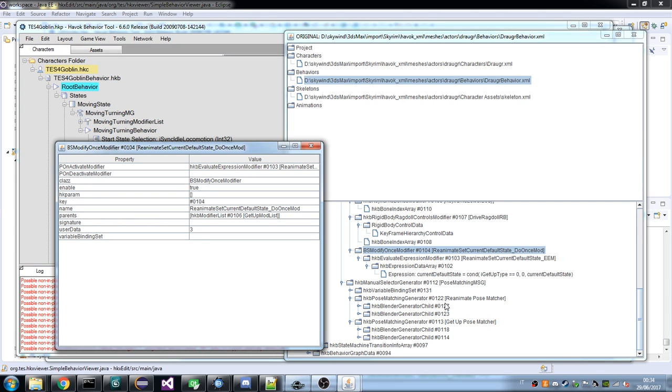Havok knows nothing about the difference between getting up and reanimate.